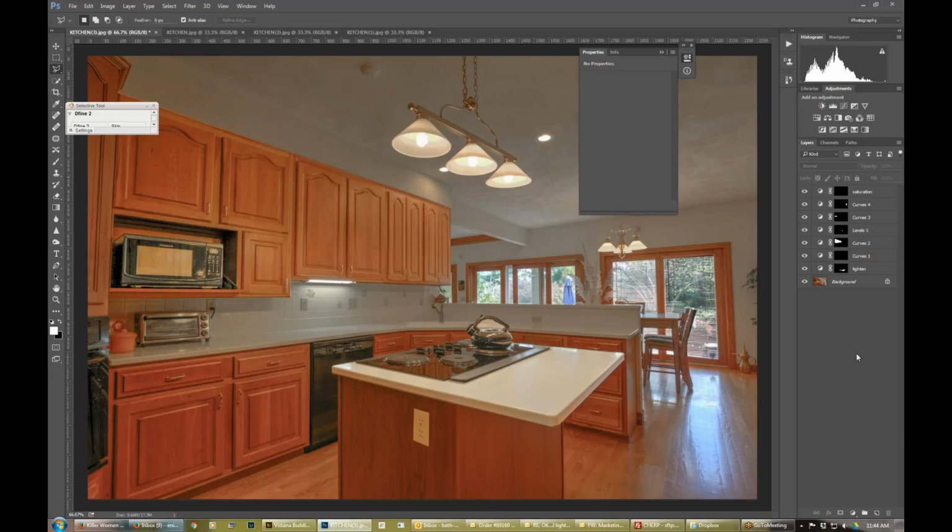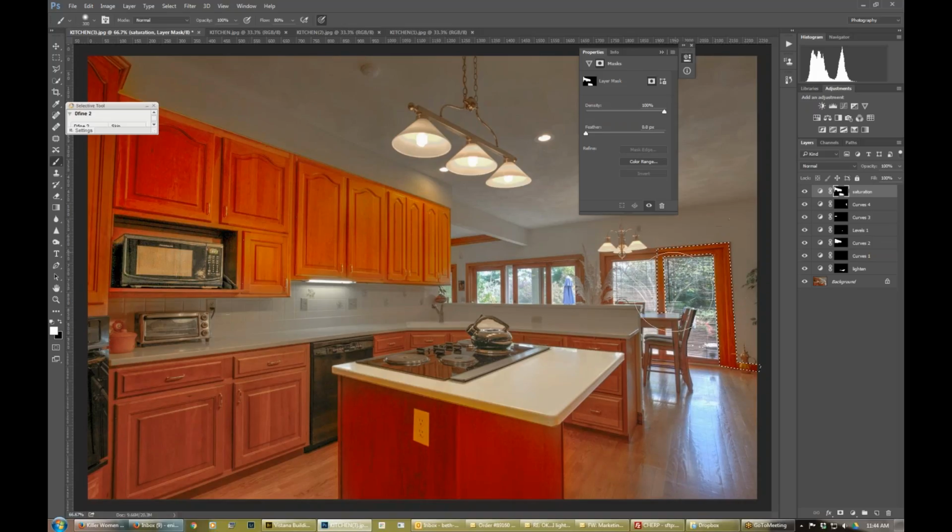Say I just wanted my cabinets very saturated. Now I can go in, and on the saturation layer, since I know that I've named it and I know what it does, I can go on white, and I can brush it in, paintbrush it in, or I can create a lasso tool around the area I want to get, and I can paint it in.